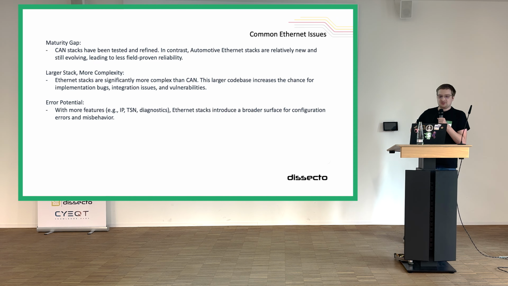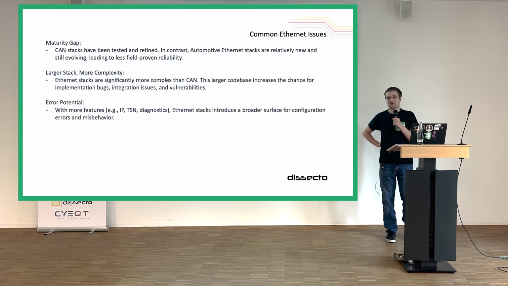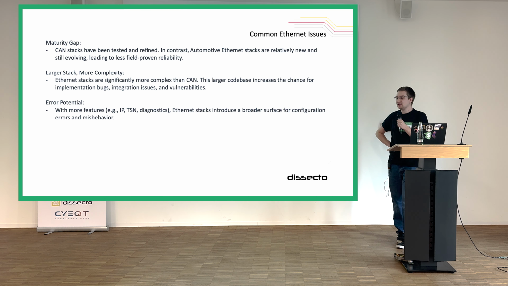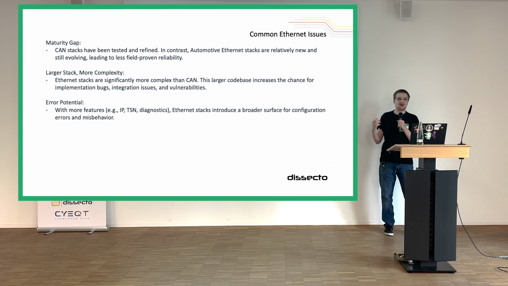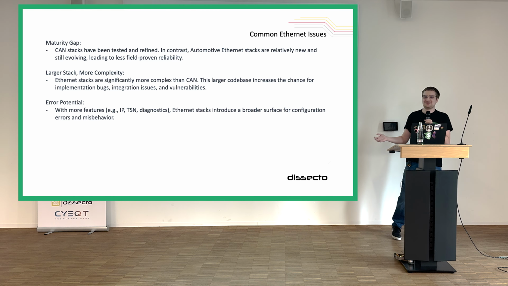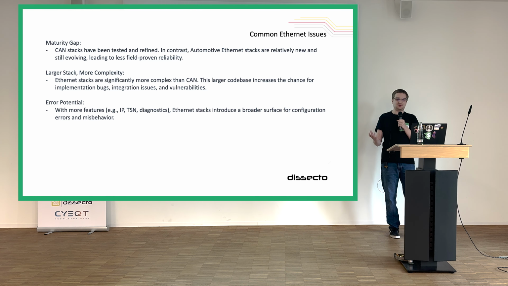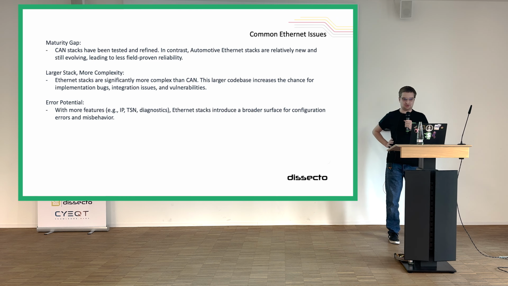One point is also a maturity gap. CAN is quite old. I mean, Ethernet is also old, but not in the automotive world. And therefore, we have a lot of CAN stacks that have been tested and refined, like we are not programming every CAN stack from scratch. If we have a new ECU, we take what's there, and that has already been tested. There were bugs in the past, but they have been fixed, and therefore the CAN stack in general is already very tested and does not have that many issues.